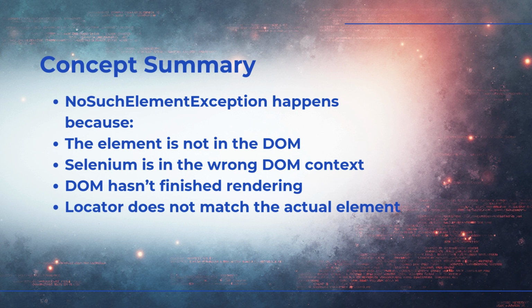So, to summarize the entire concept, no such element exception happens because at the exact moment Selenium checks, the element simply isn't there in the DOM. So either it never existed, or isn't ready yet, or is hidden behind some special DOM structures, or is inside a different DOM like iframe or shadow, or appeared only after asynchronous operations are complete, or the locator itself is wrong.